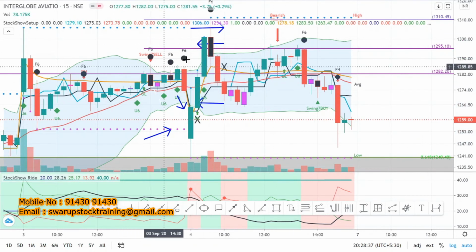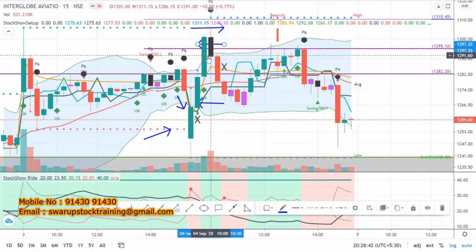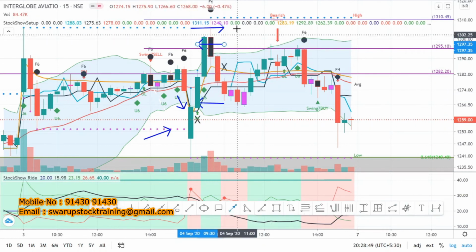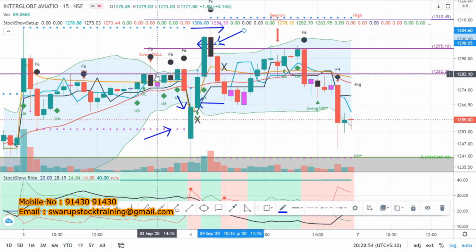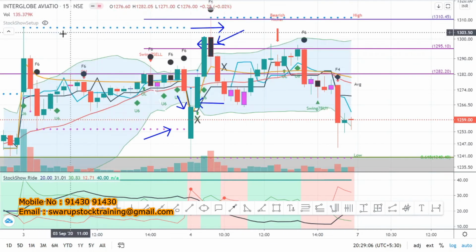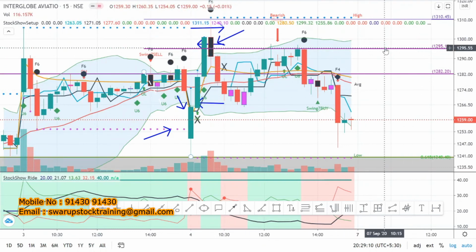Now at this particular level, why have we exited here? Because there was a trap. So once that trap line goes up and it is coming down, we actually booked our profit here. As simple as that. So at this particular level, when you know the stock has reached here, you exactly know how to measure the trap in advance. Otherwise you would not have even seen the trap line. So once estimated, the first trap line is this, second trap line is this.